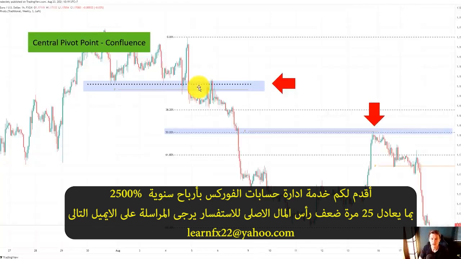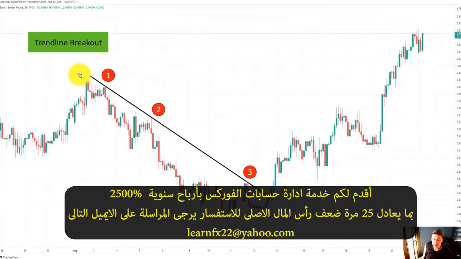And again, if you can add confluence factors or stack confluence factors, so you're not only looking at a moving average, you're not only looking at a pivot point, you're not only looking at a trend line, but you have multiple confluence factors, multiple tools, concepts that all point to the same trade direction and trade idea. This can often enhance the probability of finding great trading opportunities.